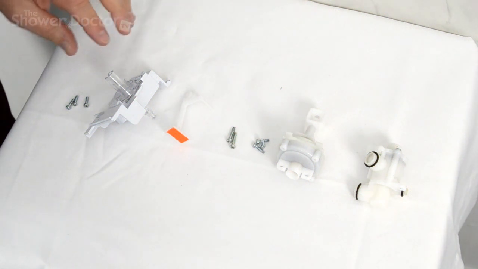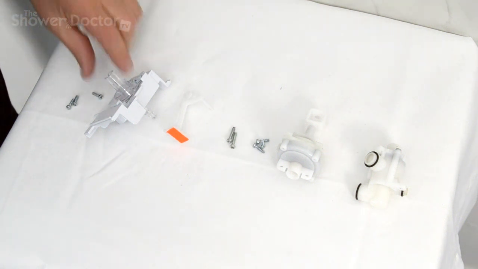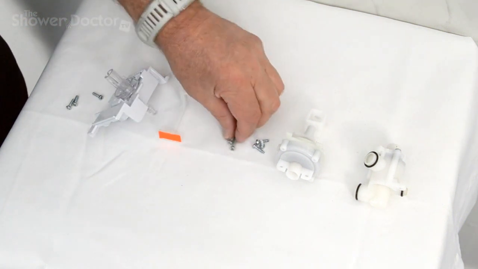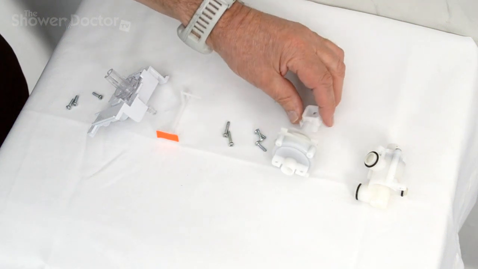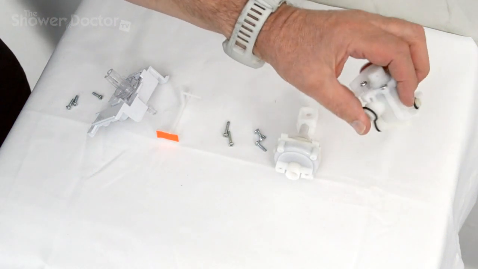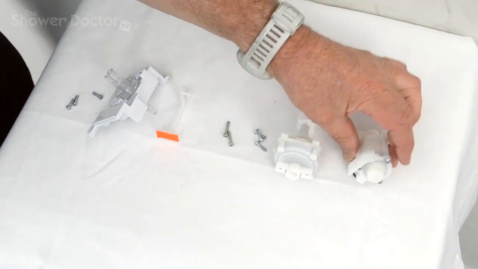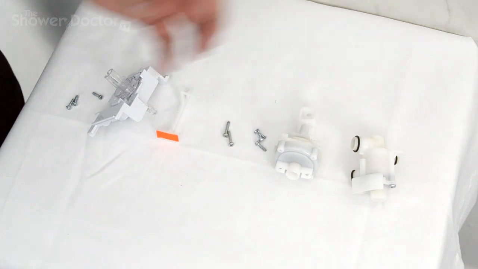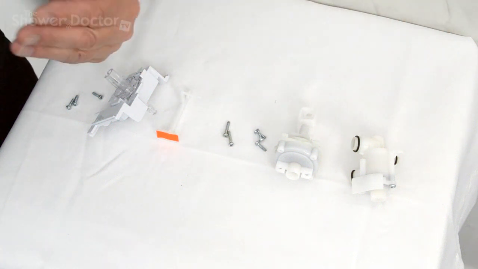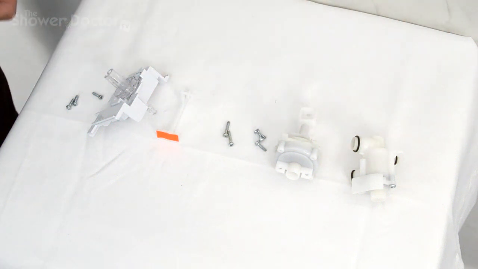As you can see, when I've been disassembling the shower, I've laid the parts out in the order that the parts have come apart: the first set of screws, the pressure switch, the pressure flag, the long screws that I mentioned, the heating tank screws, the pressure switch itself, and finally the flow control valve. It's always just a good tip to make sure that you lay these things in order as you take them out, because then when you put them back it's really just a case of working your way back along the line.